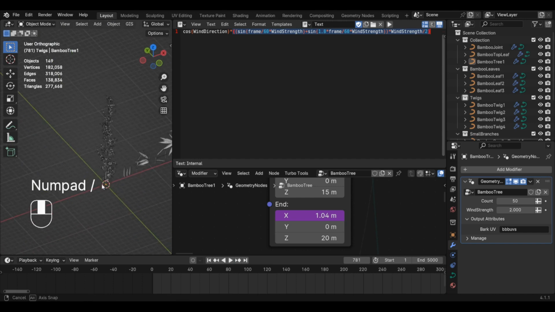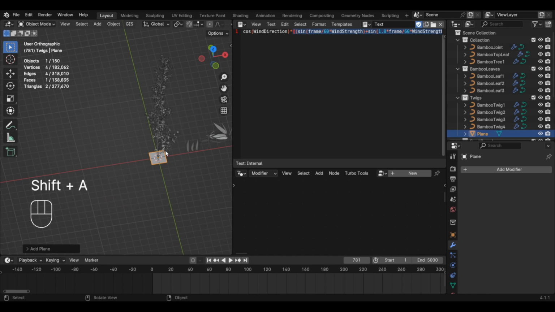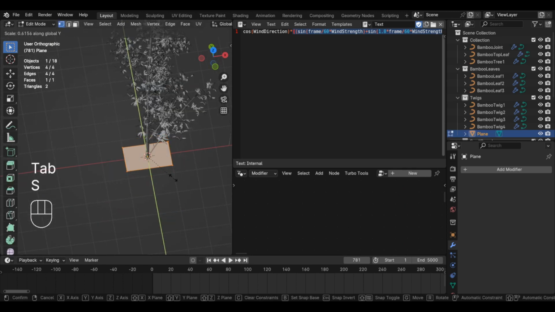Then we add a cos of wind direction to make this movement follow the direction of the wind. Now we add an arrow.